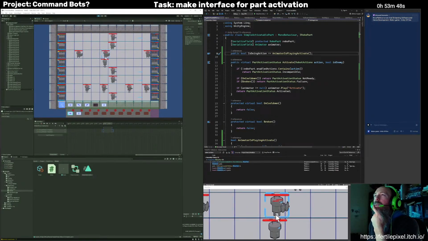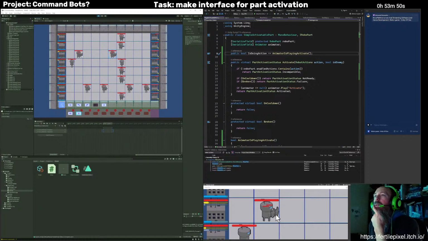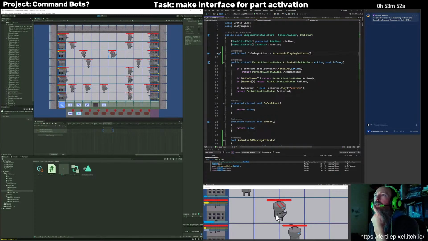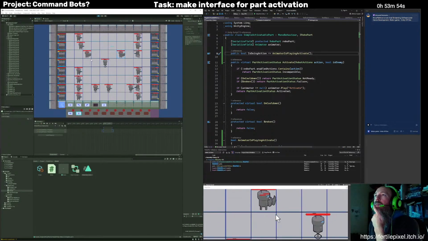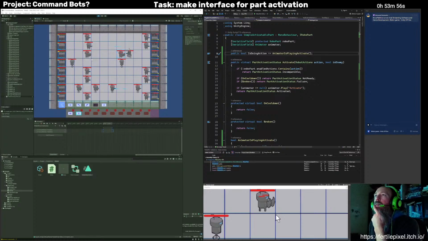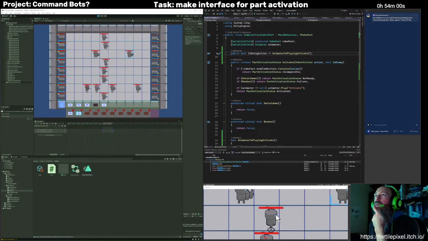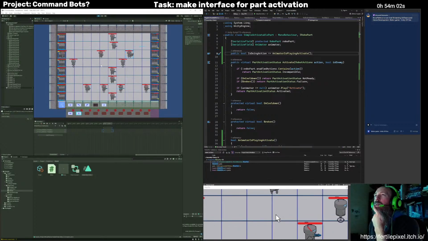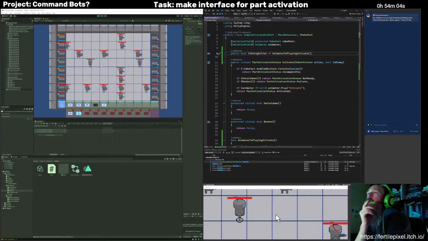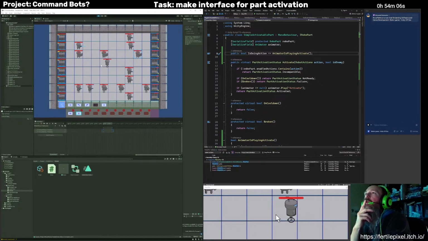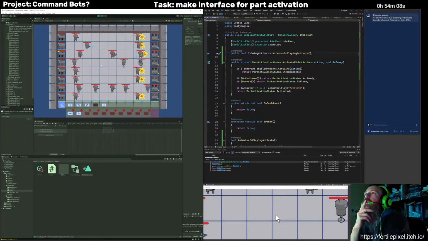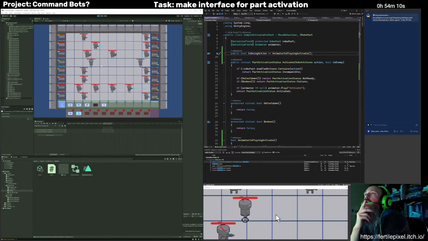It's doing something a bit weird. Does seem to be about 4 seconds. Yep.